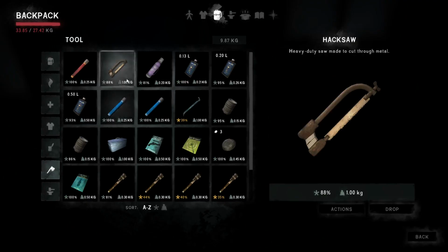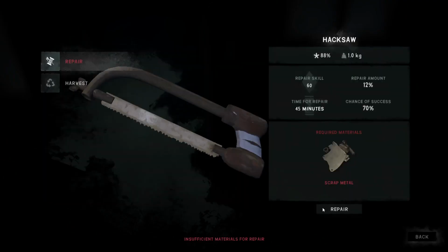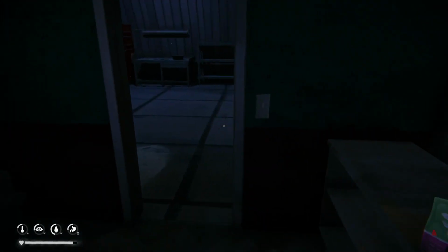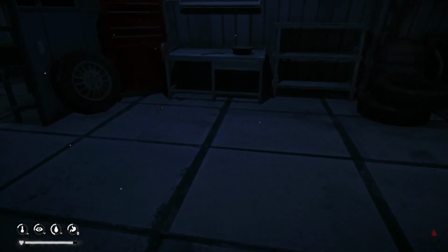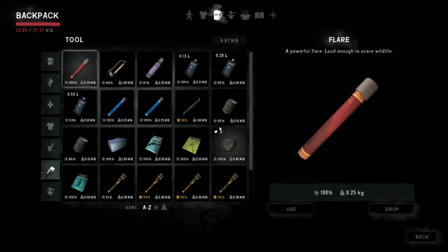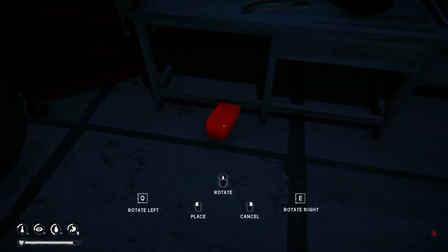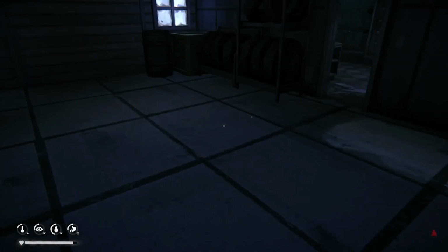The simple tools we want to hold on to for repairing things like the hacksaw. So we'll actually go ahead and put the simple tools on the counter over here next to the hacksaw. This is where I usually come in this space to do the repairing and construction. We'll call it a lot of hacksaws on the table here.